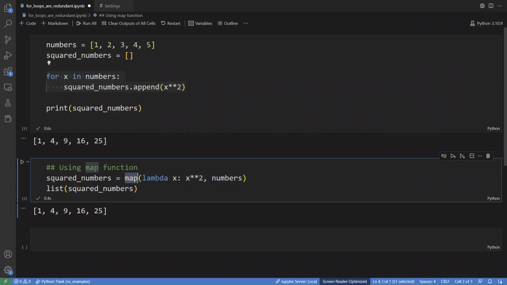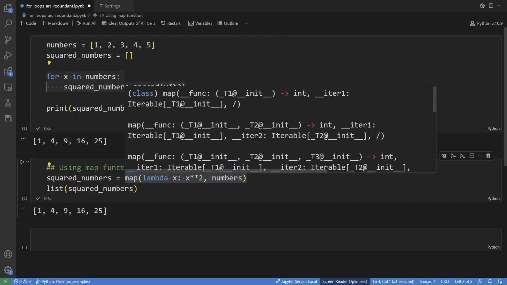So using the map function, we are taking the original list and then passing one item at a time to this lambda function, which takes the square of that item and returns it using the map object. So this is a very concise way of converting the same for loop operation into a very concise and readable map function implementation.